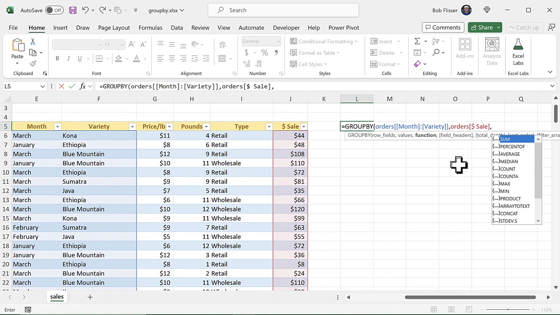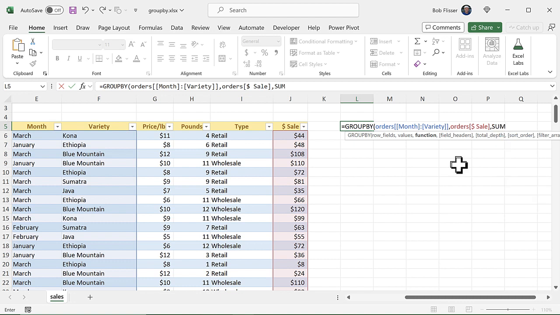So if you want to get percent of a whole, now you could use that percent of function on the worksheet itself, but you really don't need to because it's just simple division. But this function is really meant to be used here in the group by function. Right now, I'm just going to use the sum function, so I'm going to hit the tab key.